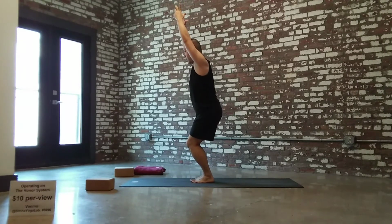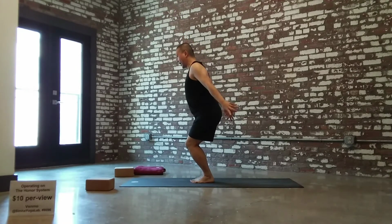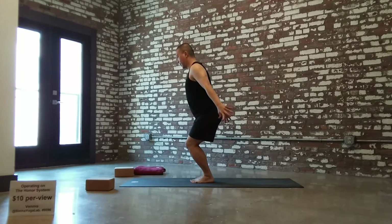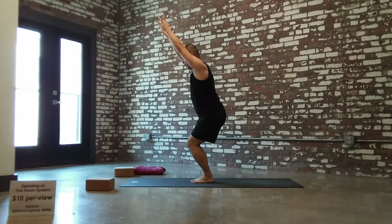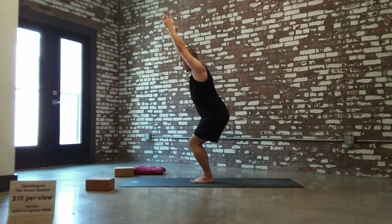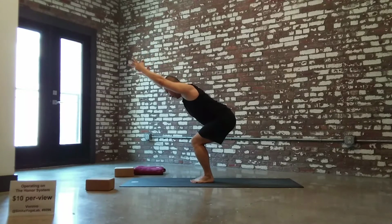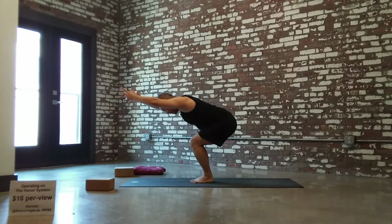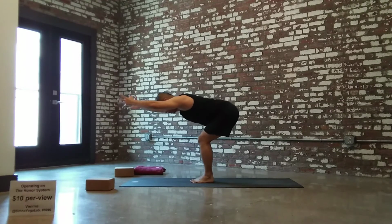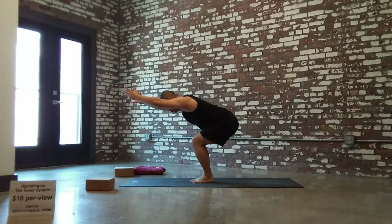Center, chair. This time, as if you were swimming, swim the arms back, swim the arms forward, swim the arms back, swim the arms forward, swim the arms back. Swing the arms forward. Stay here. Lean forward a little bit more. Now, if you want to lengthen out the legs instead, you can do that. Or keep the knees bent if your hamstrings are tight.